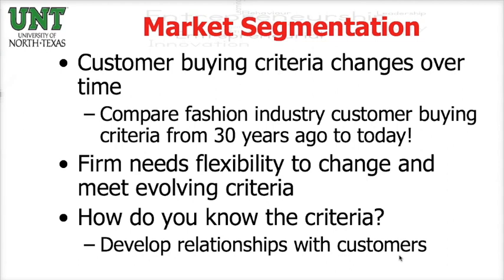It's just an example of how, even though the criteria change, the segments might be the same. You always have the preppy segment. You always have the hipstery or indie customer segment, and then you have a middle-aged segment, whatever it would be for the fashion industry. The segments are all the same year to year. It's just that the criteria changes for what they want. So the firm needs to have flexibility to change and to meet the criteria as it evolves.